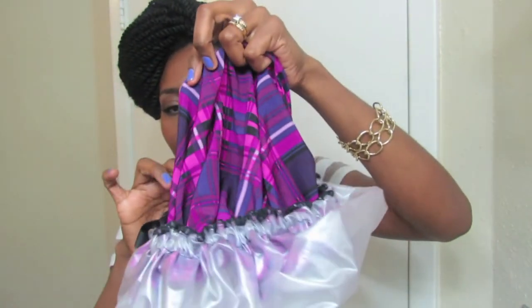It is lined on the inside with fabric. It is a very smooth, soft fabric. I'm not exactly sure what it is — I don't want to say it is satin when it's not — but it's very, very smooth and I can definitely feel that it's not something that will dry your hair out.